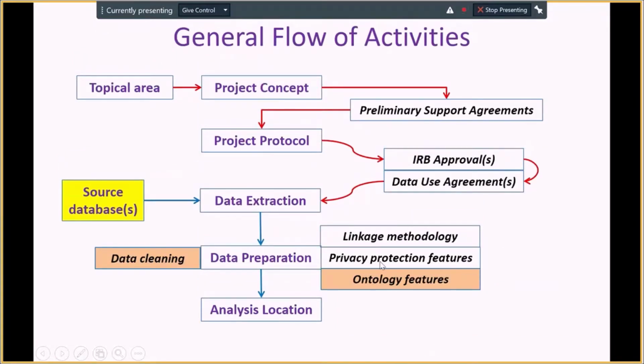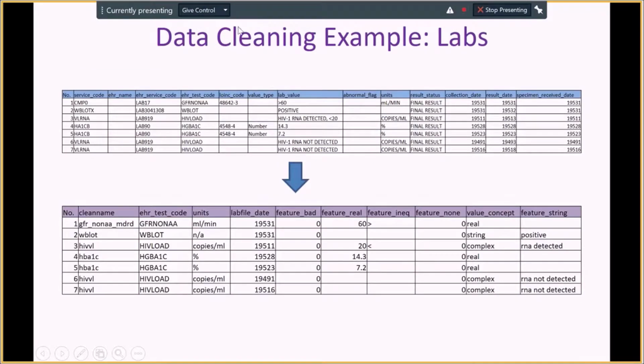Now going down here to ontology, and I've also added another thing, data cleaning, which is a consideration. Data cleaning means you transform in a standard way certain complex data to still complex data, but with standard fields. I won't go through the details.